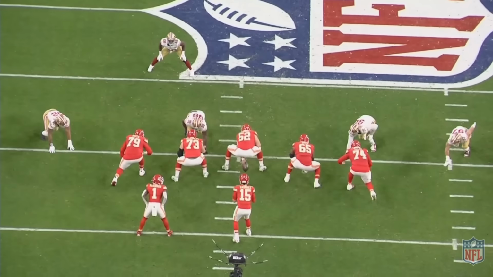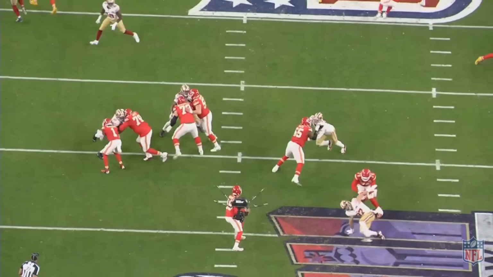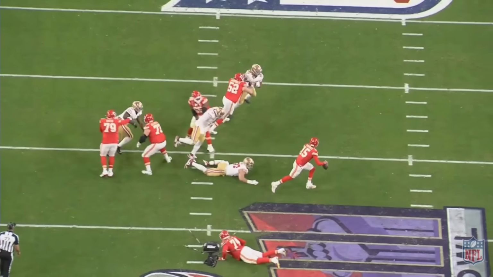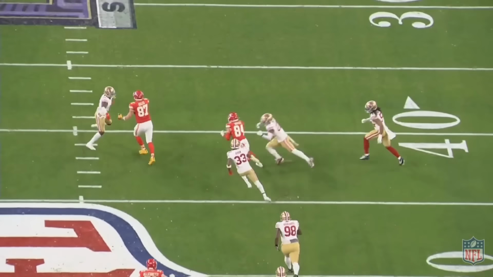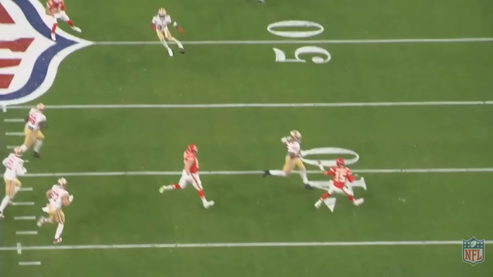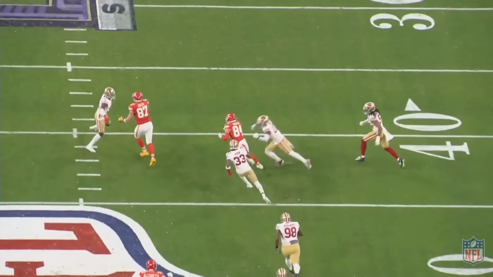He doesn't initially win his block. They're running a little game up front, and he runs into a double team, but he sticks with it and ends up chasing down Patrick Mahomes, at least to force a throw across his body. But again, Patrick Mahomes with an insane throw across his body for the first down.